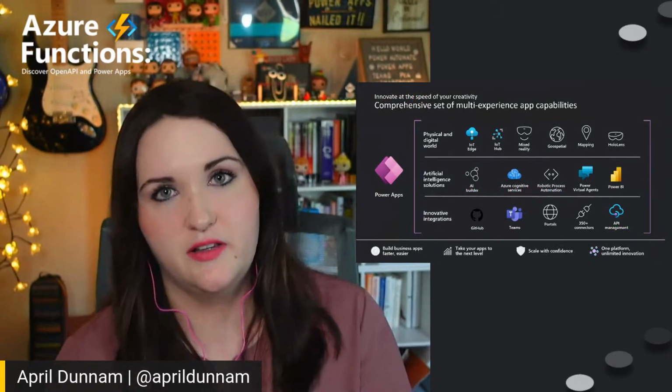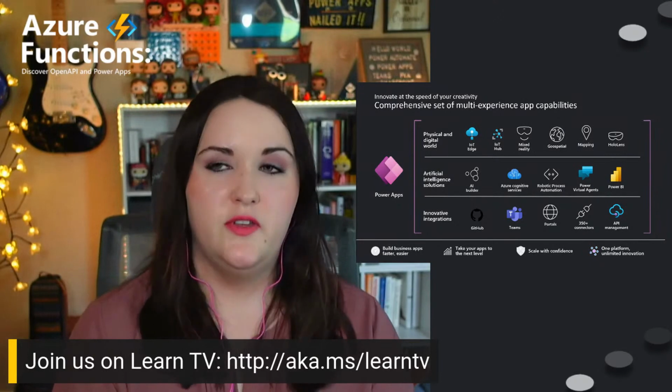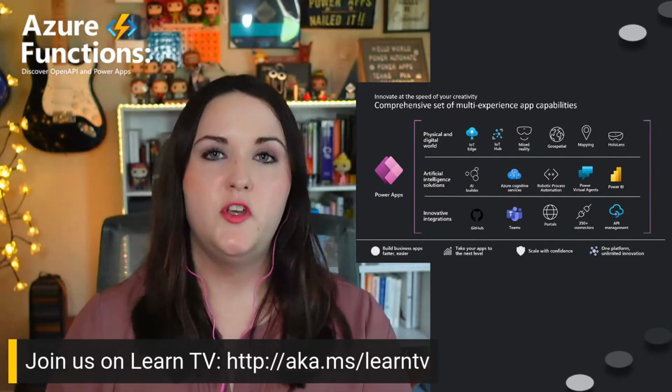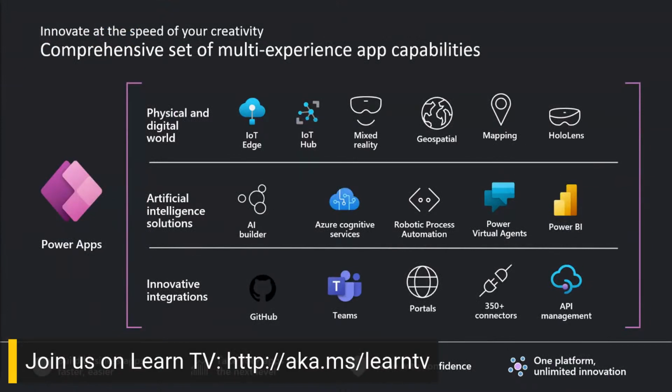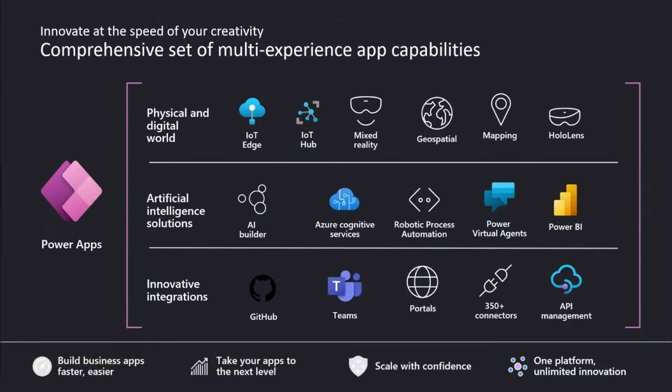Now, Power Apps specifically, we've touched on a couple of these already, but this shows a great overview of everything that's possible from an integration standpoint with Power Apps. So we have integrations into the physical and the digital world with things like IoT Edge and Hub. We have those mixed reality components that I mentioned earlier, geospatial mapping, and even HoloLens support.